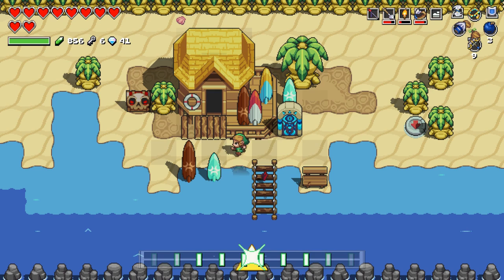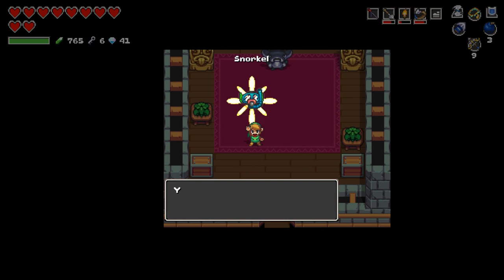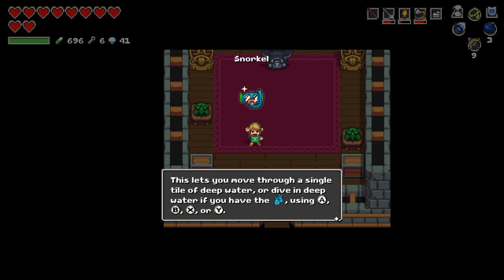Oh, diving! Oh, look at this fellow. Speaking of bottles. And I have more than enough rupees for everything. If you have them, are these things I have to equip or are they automatic? They're just automatic.